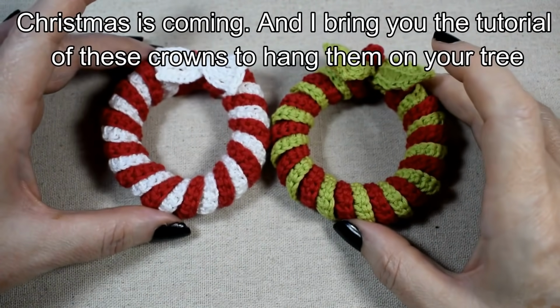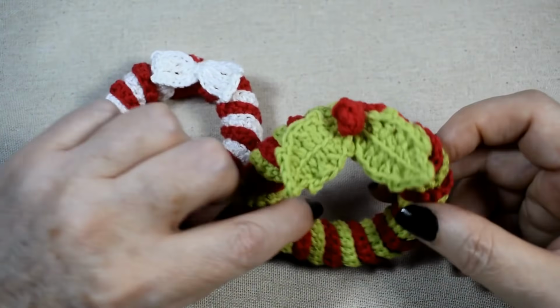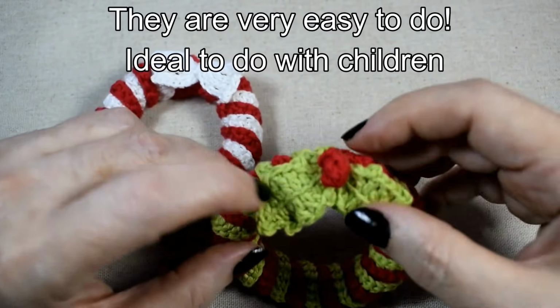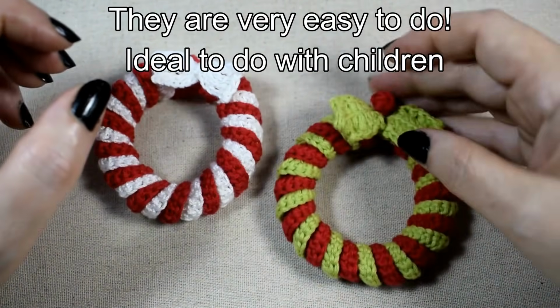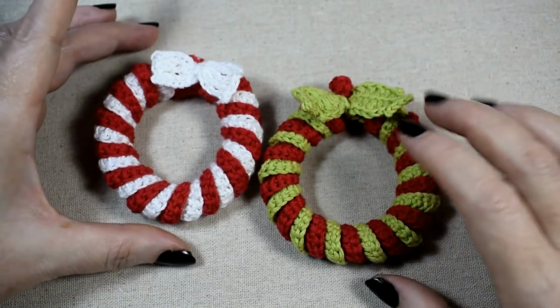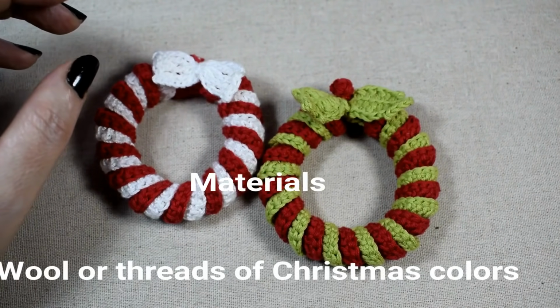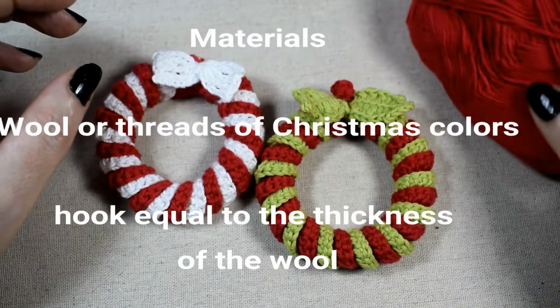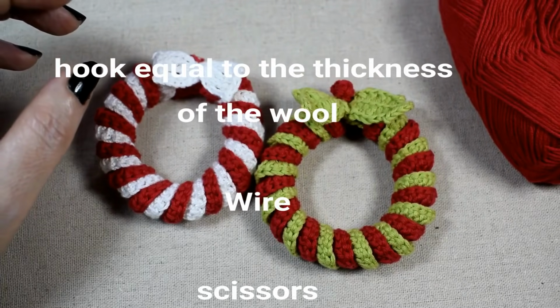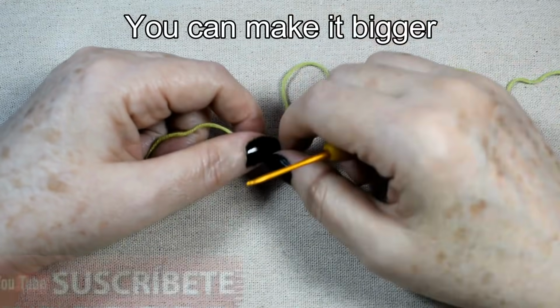Christmas is coming, and I bring you the tutorial of these crowns to hang them on your tree. They are very easy to do. Ideal to do with children. You can make it bigger.